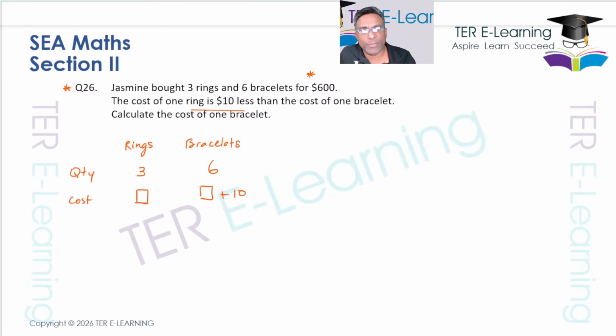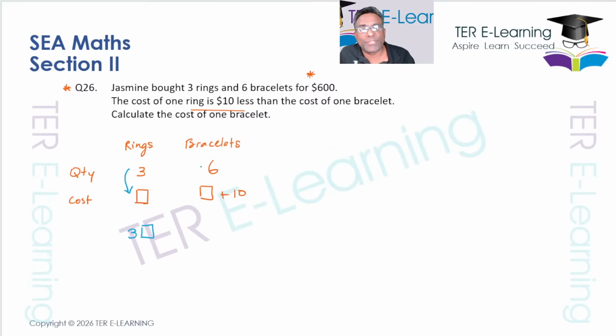Now, watch this carefully, what I'm going to do, all right? Now, some of you may have done it differently in school, and that's okay. Whatever you are comfortable with, you stick to that. So let's think about how we're going to work out the total cost here. You bought 3 rings, and we know the cost is 1 block. So the total cost here, right, we have to take the number of rings and multiply by the cost. So this works out to 3 blocks here.